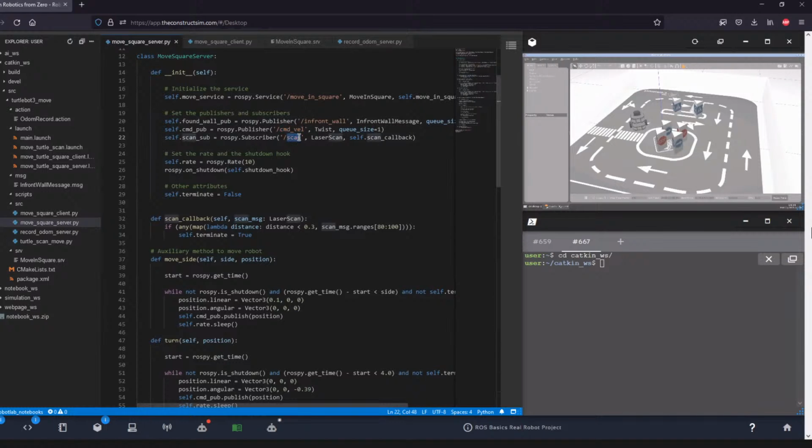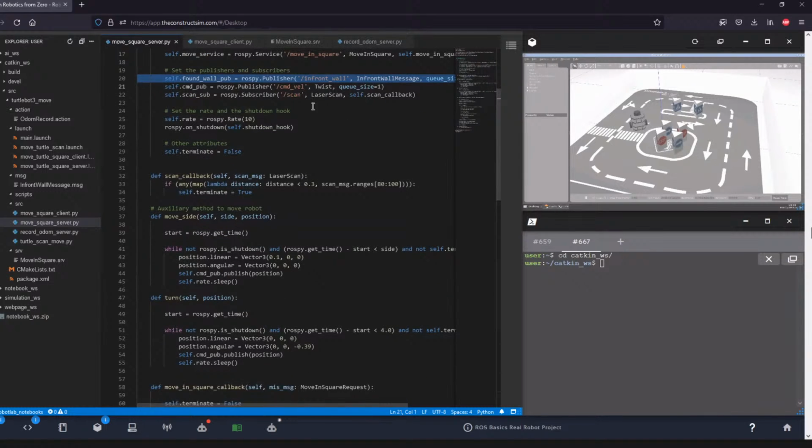We are going to subscribe to scan so we can see more or less how far I am from a wall. And this is because one of the requirements was, once I get close to a wall, I should stop. And this is a small act that I did, and I am going to explain later.